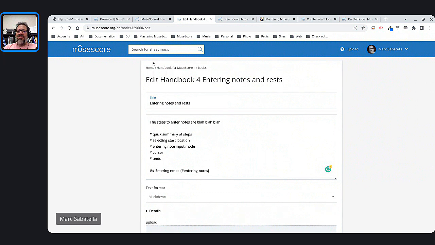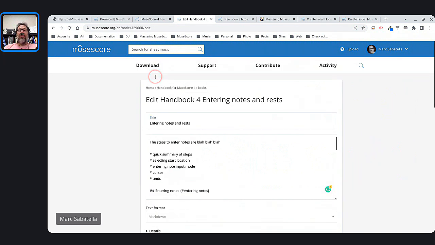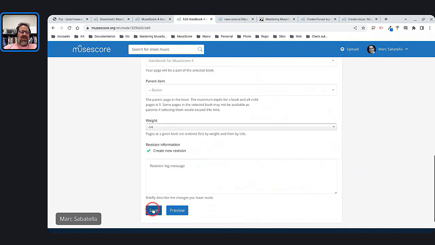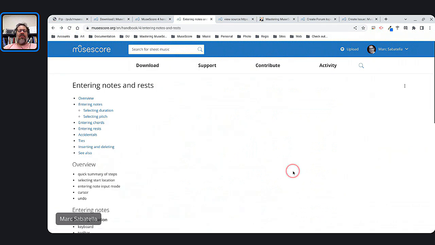So this is my spiel. We are looking for people to help write these pages. That's the bottom line here. I'm not going to save this, but if I hit the save button, it would save my changes. You can put in a little log message that says "added blah, blah, blah," so that later on we can track that. I'm not going to track those changes, so I'm just going to hit the back button.